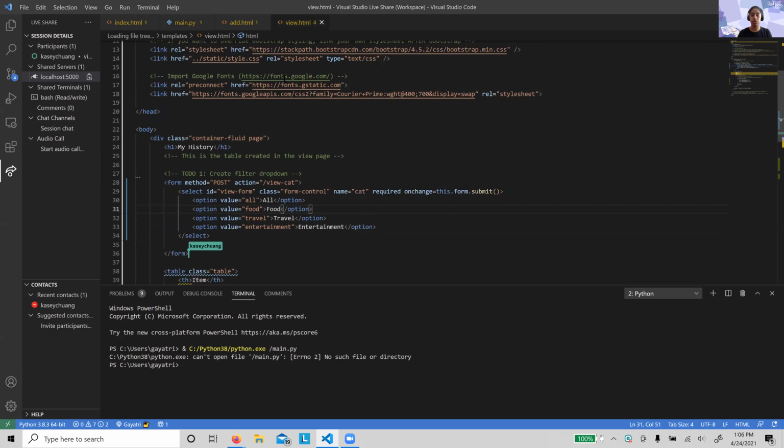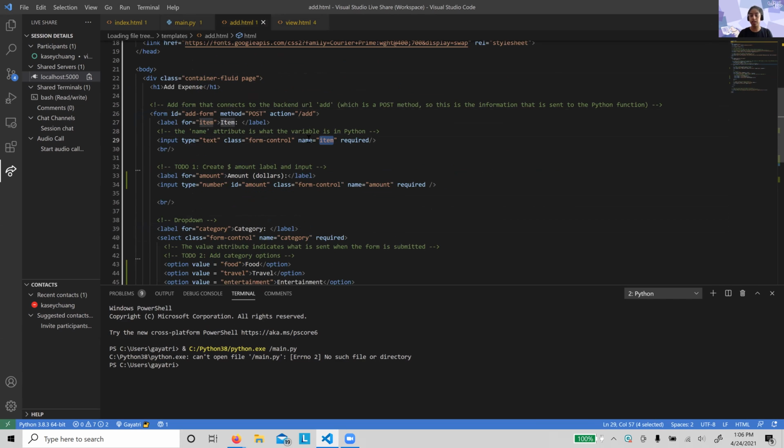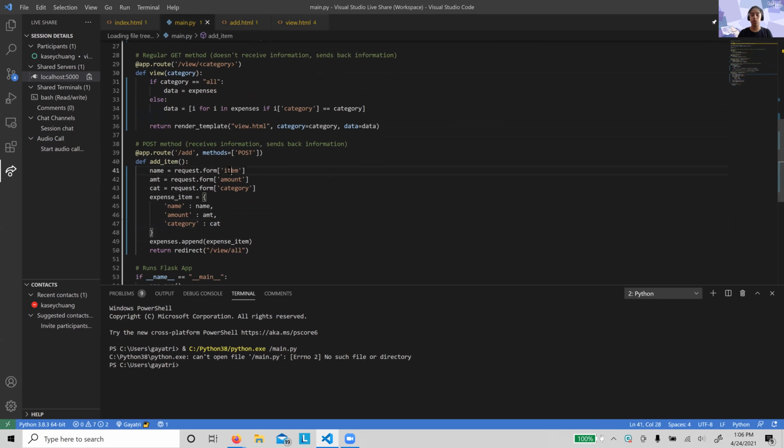So you want to make sure you have the correct values in here. And also, if you change whatever's in your form, you want to make sure that the name here matches the item from the form that you're getting. So all the variable names need to be exactly the same for it to be able to grab it from the right spot, if that makes sense.